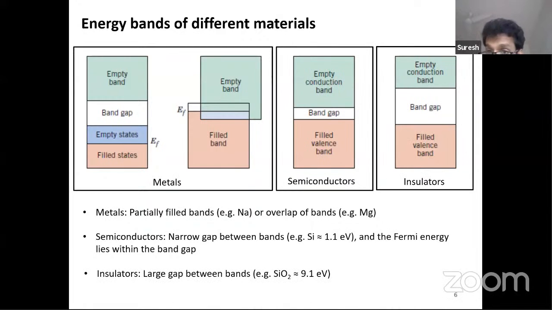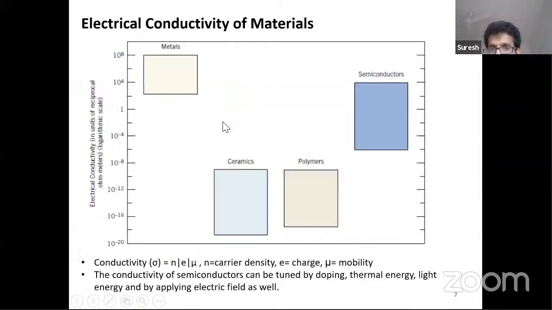Whereas in the case of insulators, the energy band gap is very huge, right? You need a huge amount of energy to excite the electron from the valence band to the conduction band. That's why the conductivity is very poor in insulators. The conductivity is medium in semiconductors, and metals are highly conducting in nature. This is the conductivity graph showing the electrical conductivity of different materials. Metals can have very huge conductivity, 10 power 4 to 10 power 8 Siemens per centimeter. Semiconductors have an intermediate range of conductivity. Insulators, like ceramics or non-conducting polymers, have very low conductivity, right?